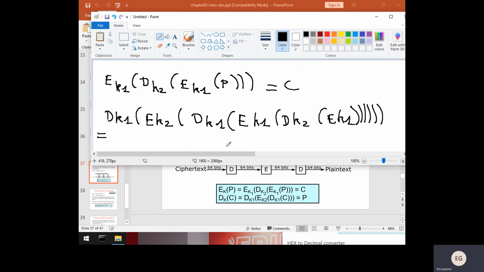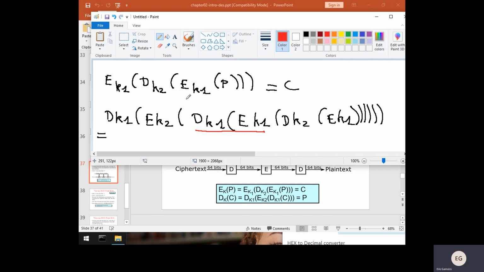So what can we do in this expression to simplify it? If you look here, we have some result that we first encrypt with K1, then we decrypt with K1. What will happen if I have some value that I encrypt with K1 and decrypt with K1? I will get the same result.